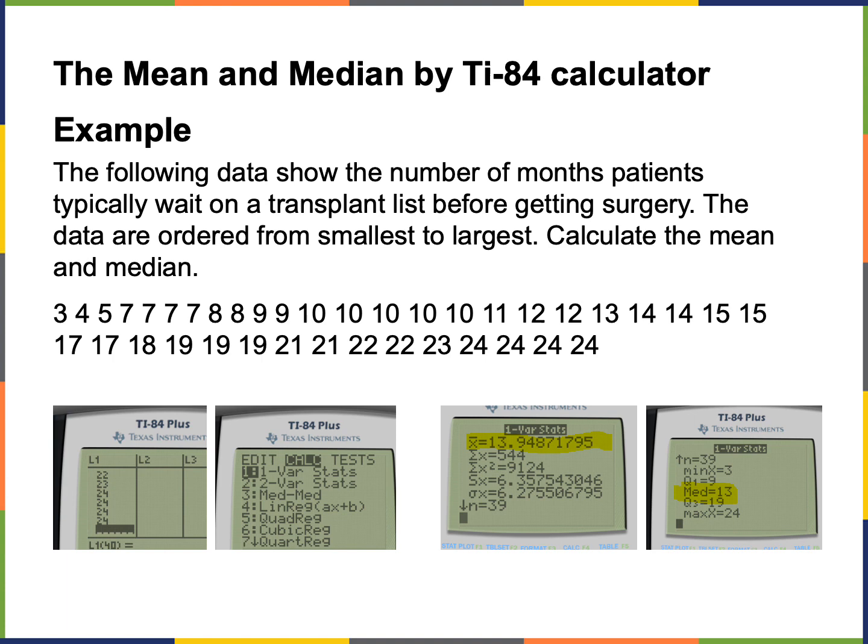So let's look at this. Here we have the following data showing the number of months patients typically wait on a transplant list before getting surgery. The data are ordered from smallest to largest. Calculate the mean and the median. You could plug all of this into L1.